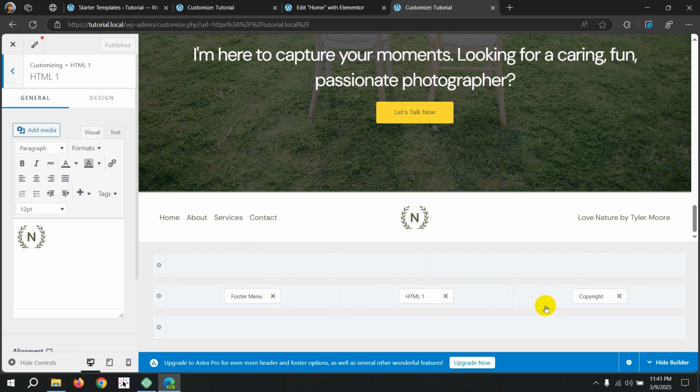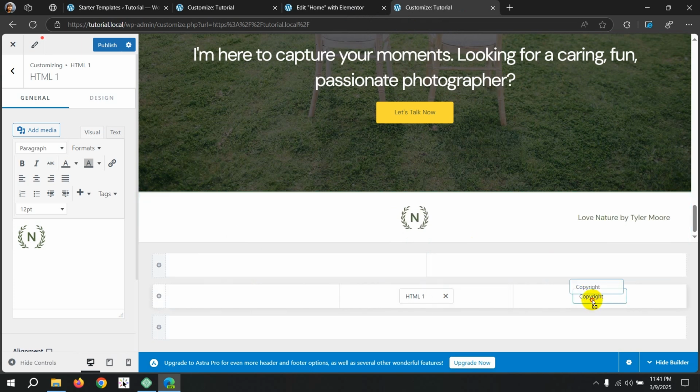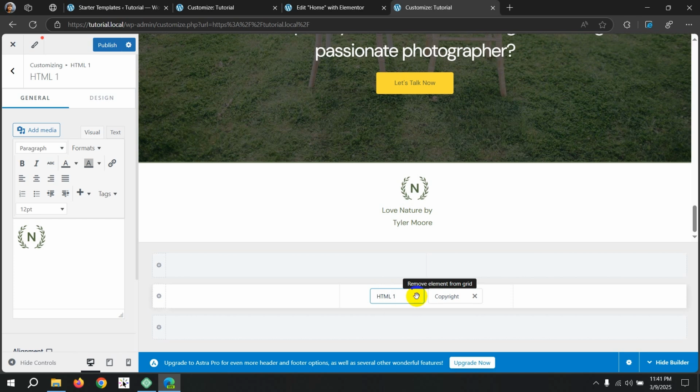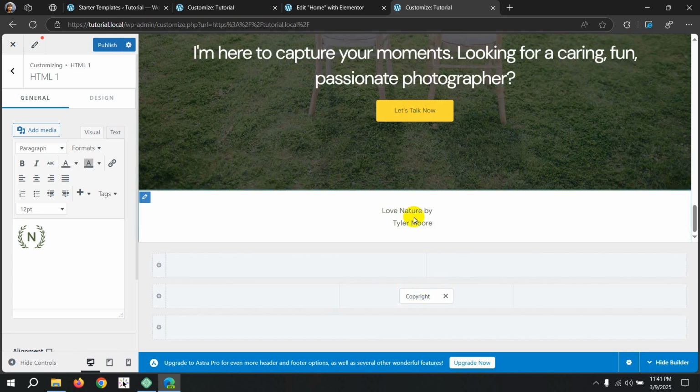So I just remove that logo, and then I will drag this copyright to that area, I mean the center area, then I will remove the HTML text. So as you can see, this is the copyright.